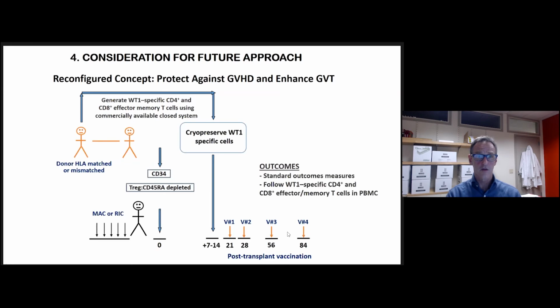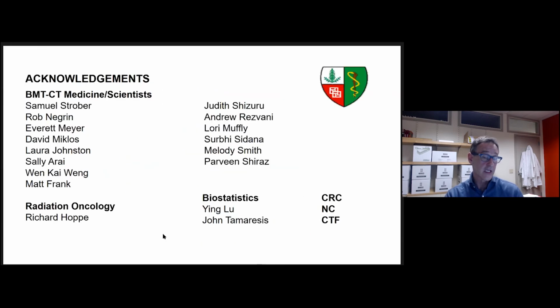I think that's it. And just thanking our group basically for the work that we've done over the years. It's all the clinicians and clinical scientists involved here on the left and the right. That's our group. It's grown over the years in the right direction. Radiation oncology, who's been very helpful, and our biostatistics group. And of course, CRC, that's clinical research coordinators. NC are our transplant nurse coordinators, and CTF is the cell therapy facility. Without any of these three groups, nothing would have been possible.